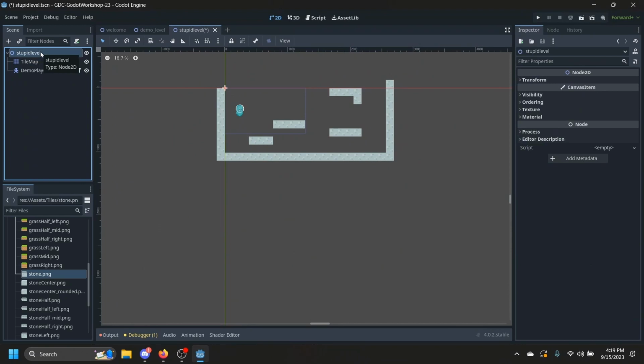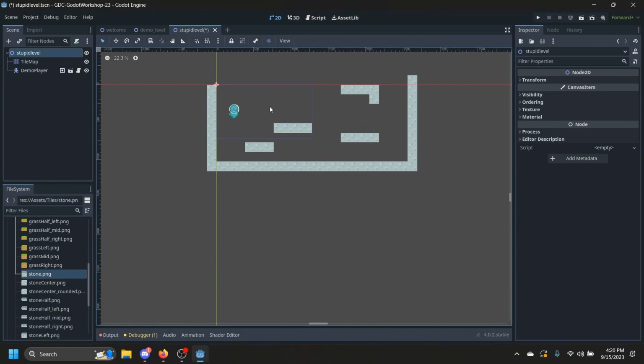Yes? You would have to set up the physics for every single individual tile. Like I said, it's very frustrating because the way that Godot made it, they wanted to gear more towards people who work on tile sheets. So they have all of the tiles on one PNG file, or one image file, and you just select each individual tile. It's supposed to make it easier for that kind of tile making process, but for separate tiles, it's a little bit more tedious because you have to go through each and every tile to set up the collisions.